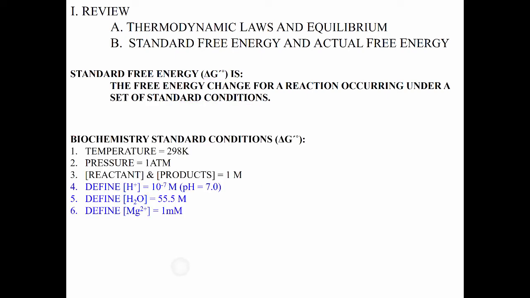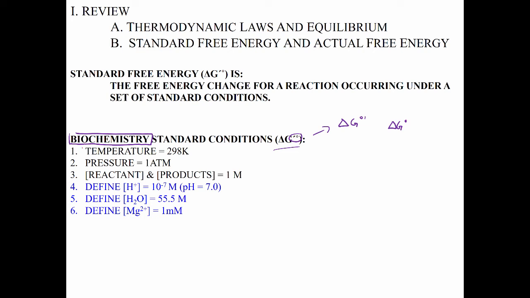Now, what are standard conditions? Let's go ahead and look at this. Because we're biochemists, we're going to be looking at biochemistry standard conditions, which always gives us delta G prime naught. Now, some books will go delta G naught prime. Your book goes prime naught. I don't really care. We're going to use this because the book that we're using uses this, but either one is fine. If you're taking a chemistry class, you'll talk about delta G naught without the prime.